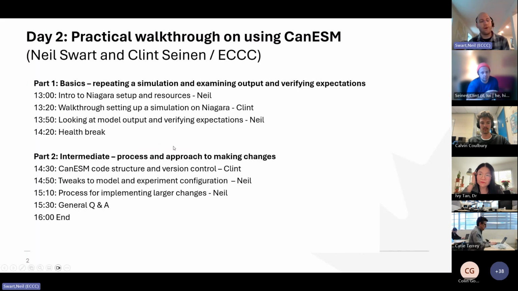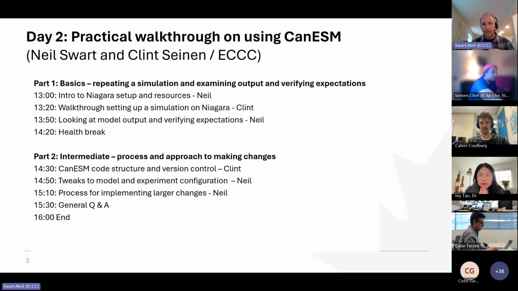Then in the second part, we're going to go a little bit more into the intermediate content. So how we can actually start making changes to that configuration. We'll start with smaller changes, and then we'll talk about making bigger changes that you would want to use version control for, and how you might go about that.